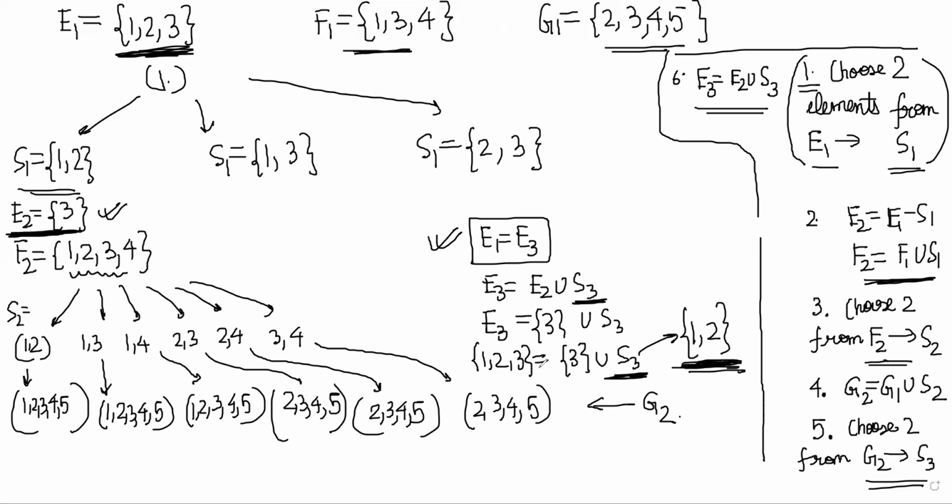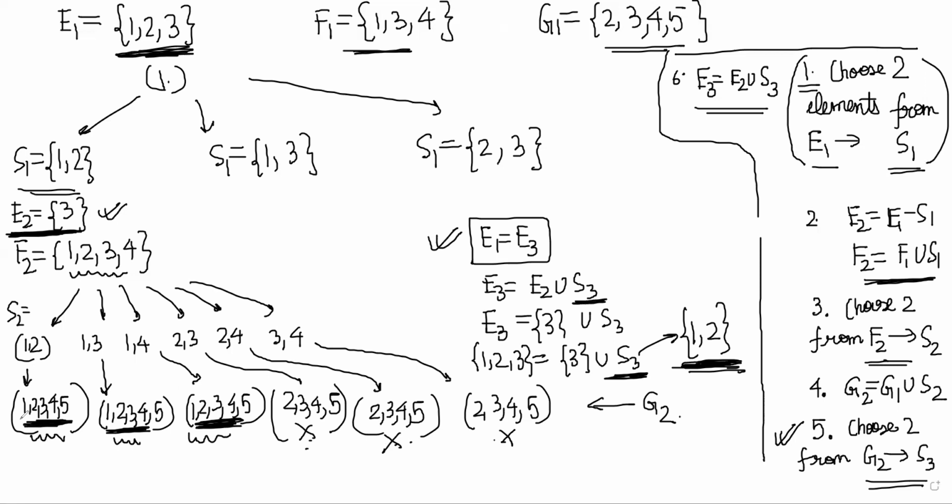And S3 was selected how? S3 was selected in the fifth step where we choose two elements from G2, right? So we have to choose two elements from G2 so that you get S3, right? So notice 1 and 2 can be chosen from here, 1 and 2 can be chosen from here, 1 and 2 can be chosen from here, but 1 and 2 cannot be chosen from the others, because there is no 1 in G2 in these three branches, right? So only in these three branches can you choose 1, 2 so that you will get the final condition, right? Okay. So what is the probability of choosing 1, 2 from here, right?